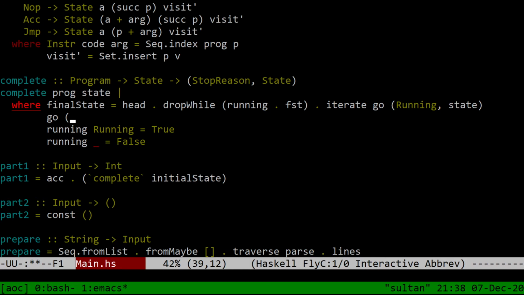It's invalid for it to ever be passed anything but a running state, right? I could do it and just ignore the state, but that's like wrong. This is an unfold, right?